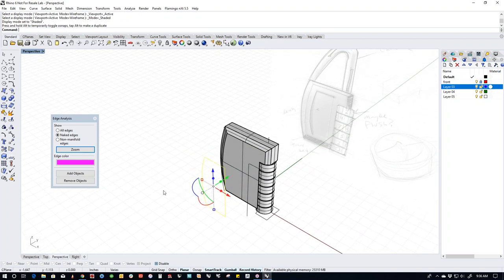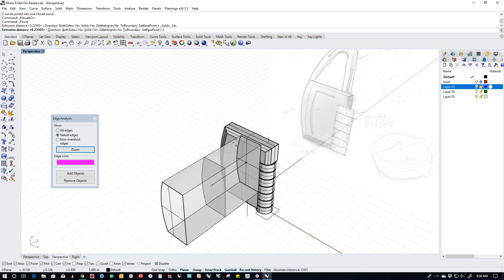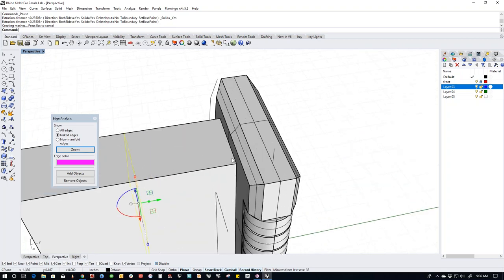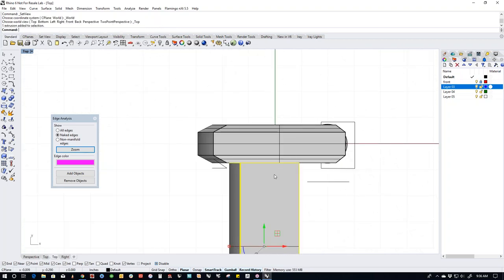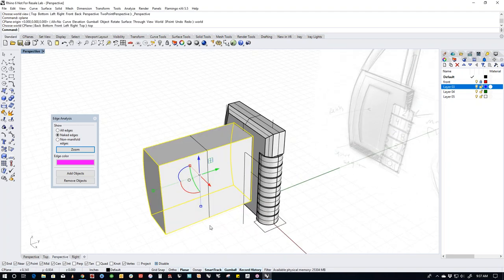All right. I can join these. I can extrude this as a planar curve, and I'm just going to snap it to the face of that. So now that I know that it's touching, see that it's touching? I can use gumball to decide how deep it is. Since I'm going with the arrow, I'm going to go like 0.05. That's too much. So let's undo it. 0.025. That probably is a little closer to what I was looking for.